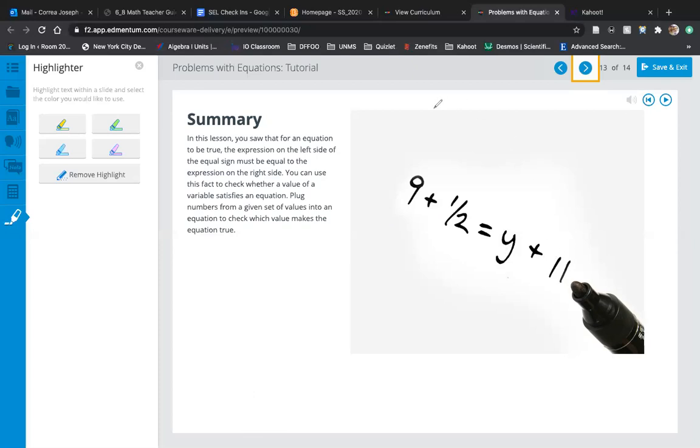So what you might see is, let's say, what if y equals 1, y equals 2, y equals 3? Substitute these values in to see which one of these makes this true. None of these actually makes this true because of this 1/2 here. y actually needs to have a 1/2 in it as well. Just really quickly, is there anybody that thinks that they know what the answer is here? What value of y would actually solve this equation?